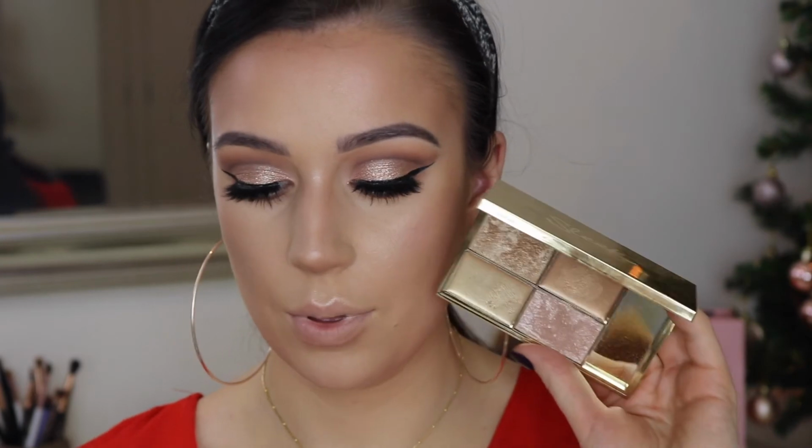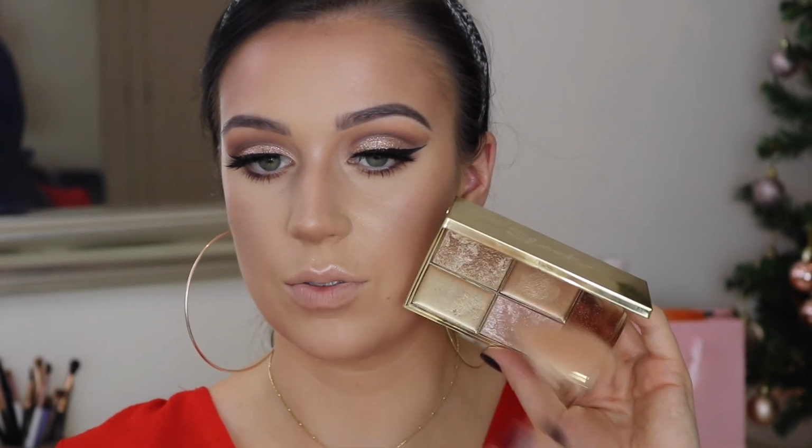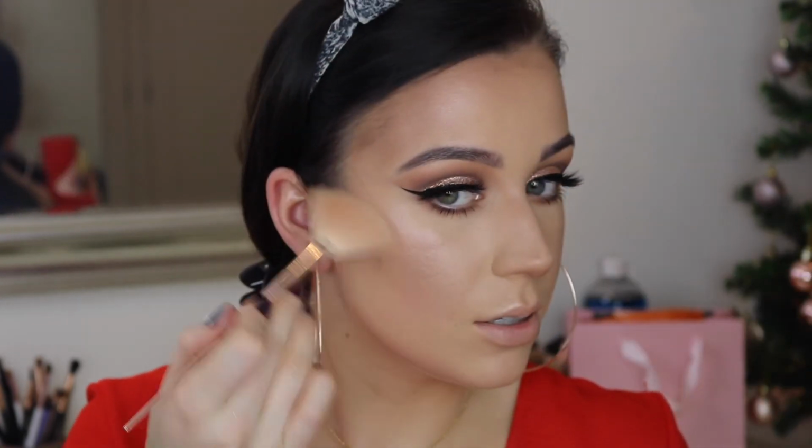Down the nose. Next, I'm just going to pop into my Cleopatra's Kiss highlight palette from Sleek Makeup. And using just this little fan brush, I'm going to take a mixture of both of the gold and champagne shades.